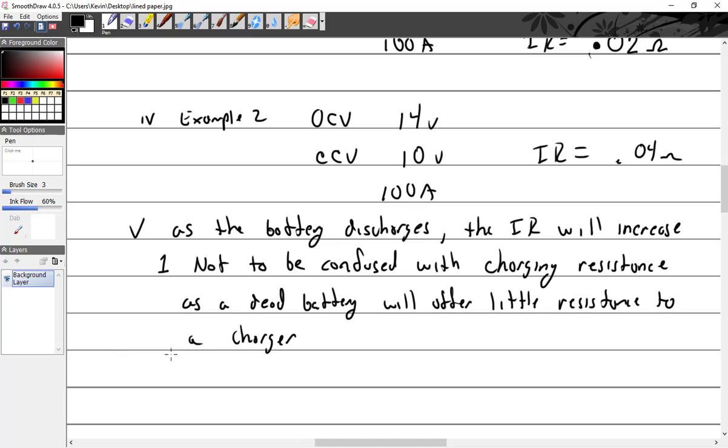All right. So if I asked you, you hook a dead battery up to a constant potential charger, which means constant voltage, are the amps going to be high or low when it starts charging? High. And what are the amps going to do as it charges? It's going to go down.